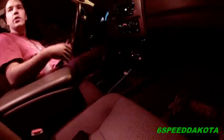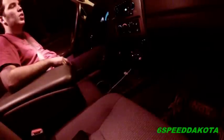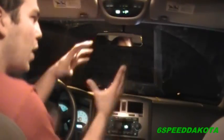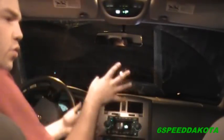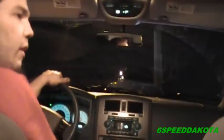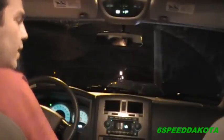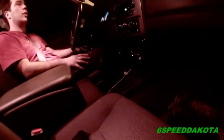So this is the way I like it. Now, if it's too tight, then the drums are going to heat up and get all heat scored and whatnot, and it's also going to cost you fuel economy. So that's why we don't want to adjust them too tight. But my policy is we don't want to adjust them if we don't have to. If we turn the drum and it drags a little bit. Now, it's harder to see on this one because when you turn the drums, you're turning the whole drive line. But on something like a Honda Civic, which is basically the same style, just a lot smaller, you can really feel it because it's just a freewheeling hub. So that's my little spiel on that. Just till it's dragging slightly, no more, no less.